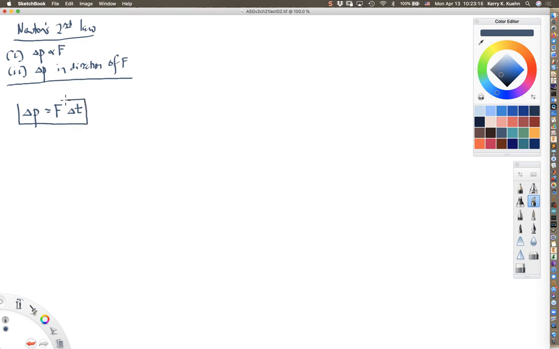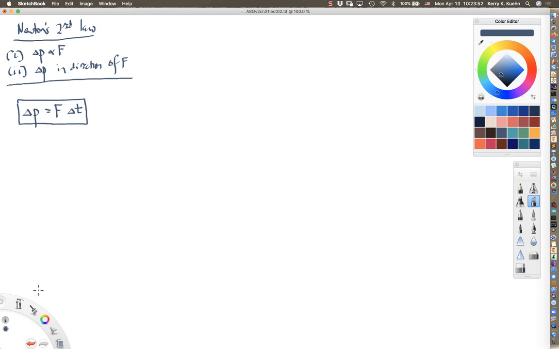Whereas the way Newton states it at first is simply as a proportionality, we can write this as an equation, and we're basically saying that if you want to find out how much the momentum changes, you have to know the force that's being applied and also the time during which it's being applied. For example, if you apply the same force for 1 second, it's going to cause a certain change in momentum. If you apply the same force for 2 seconds, it's going to have twice as big a change in momentum. Or 3 times as long, delta t, you'd have 3 times the change in momentum.